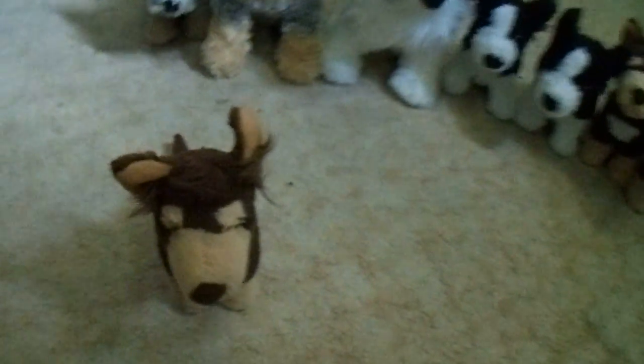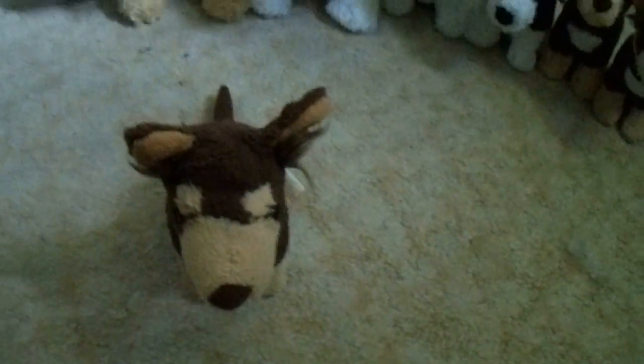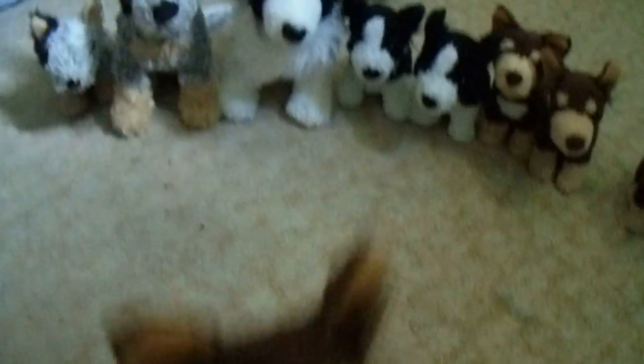Over here you've got Pete. He is my first Kelpie that I got — I'll be telling you the order that I got them in a minute, and where I got them from. He's got the thinnest tail out of all of them. He's got these even-shaped eye dots, his brown muzzle, his triangle-shaped marking, and his little cute paws. He's named after Pete from Warehouse 13. If you're a sci-fi fan — I am — I named my animals after people or actors or characters on sci-fi shows.